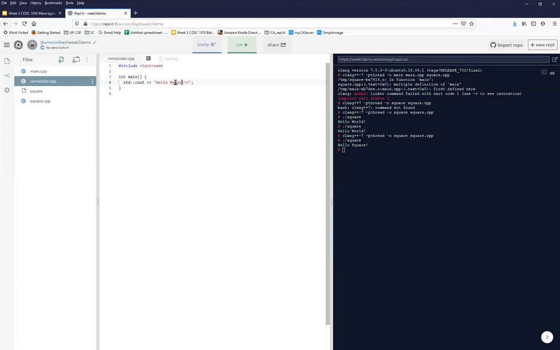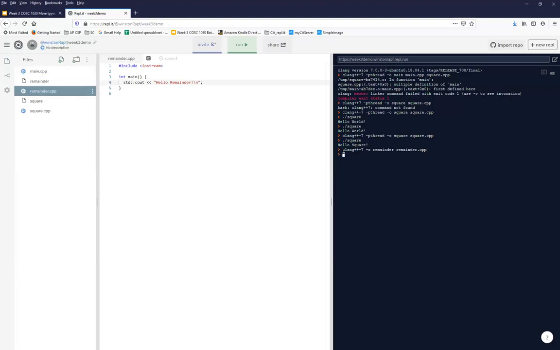So now if I have remainder here, and I want to move on and test a new executable in a different exercise, I go up here and I can literally, and let's try this without the pthread, compile into an executable called remainder, which does require a dash o. The output, dash o, is supposed to be an executable named remainder. And the input for the compilation is remainder.cpp. Time passes, and now we should be able to execute ./remainder. Okay, so that's how you work with multiple files.